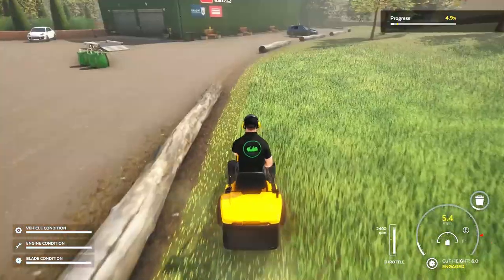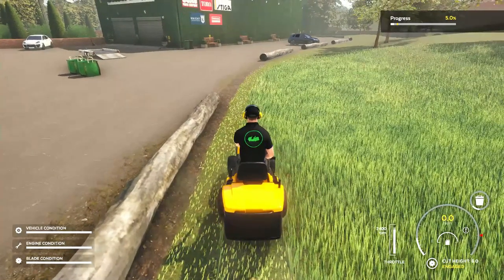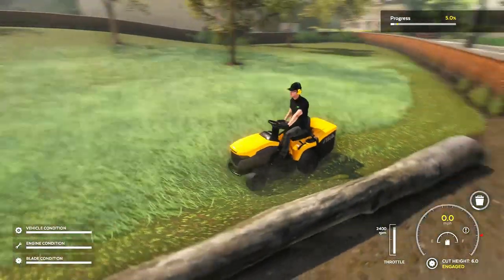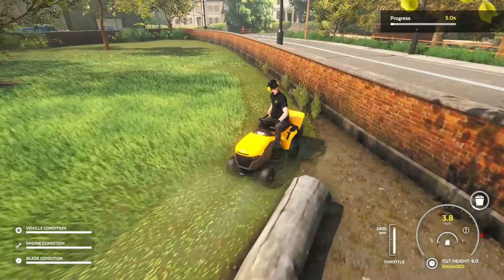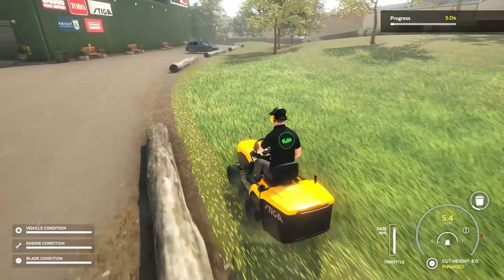Let's see. I'm kind of wanting to just get the front. Okay, so Pro View. By holding R, you can engage Pro View. It says hold down. Okay, so that lets us see exactly what we have missed. And we have missed a good bit right here. Let's go back. Just like that. Okay, and I guess it goes away once you do start mowing. Yeah, that's right.